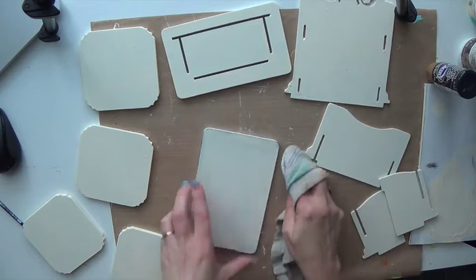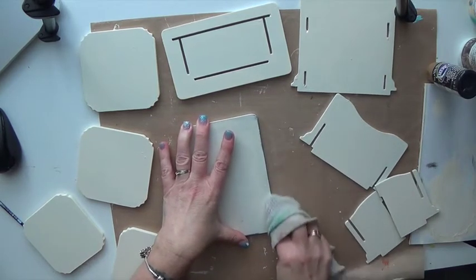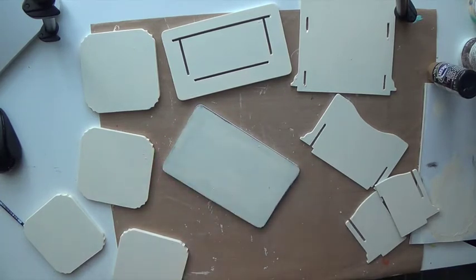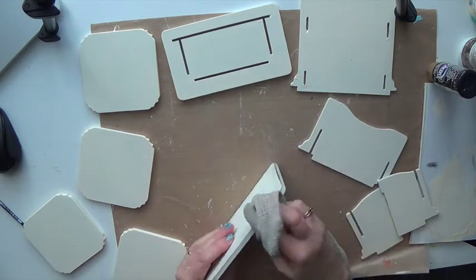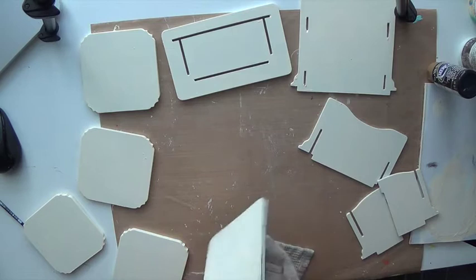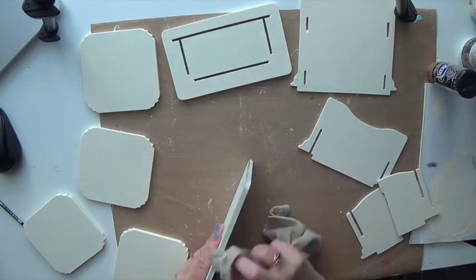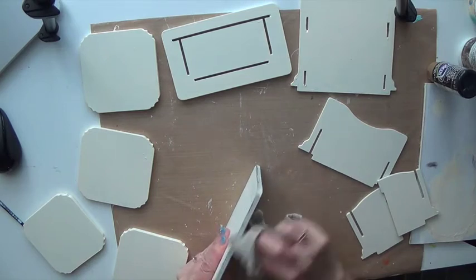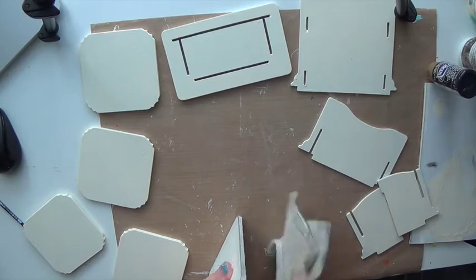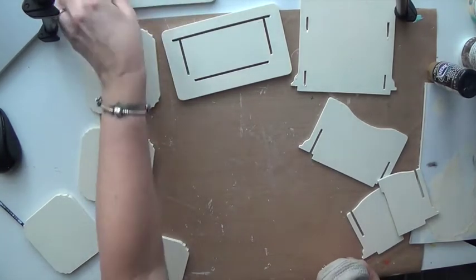And because it's only dried to the touch, it's easy to come off. If it had dried overnight or something, you could still do this. You just have to scrub a little bit harder. And that's why I put the all-purpose sealer down. And I just go around the sides a little bit too, just to distress. So fun. That's the base. That's done. I'm going to put that aside.